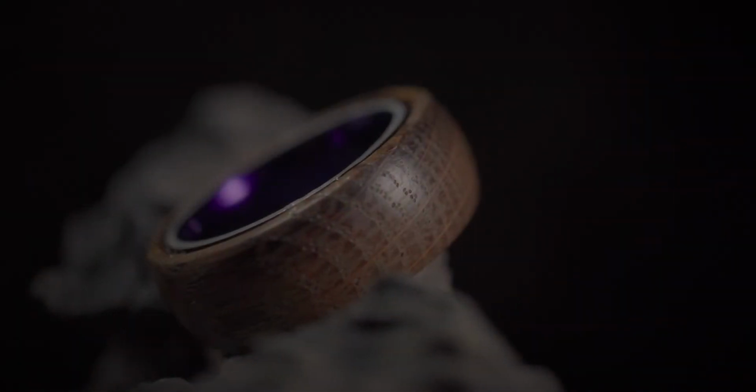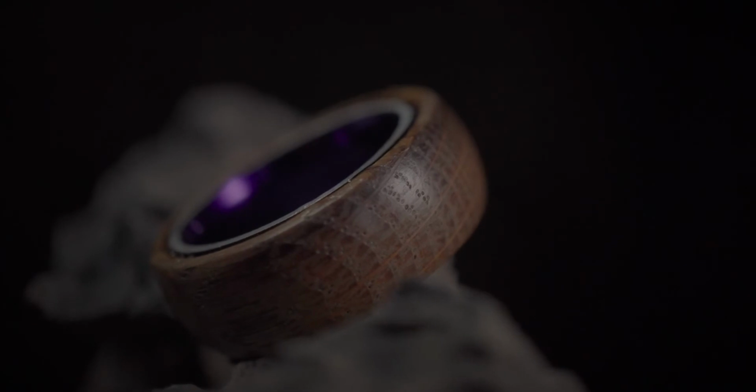I do opal inlays, and I use a different variety of cores. The first ring I ever made, really, was a wine barrel stave ring, the actual wood from the wine barrel. So I've learned a way to construct a ring and find a liner for it, and then inlay on top of that. Or sometimes just leave it as the plain wood and let the wood speak for itself.